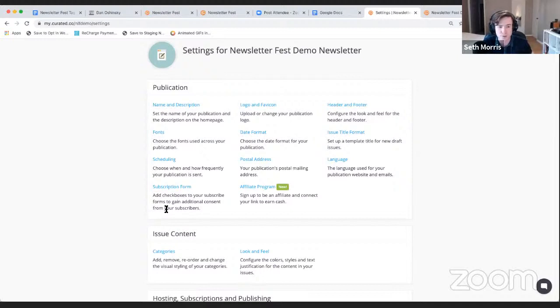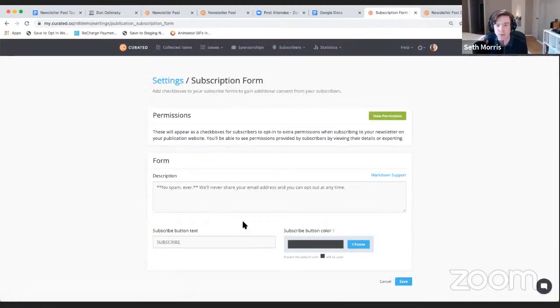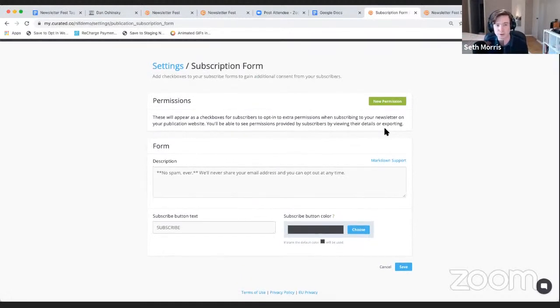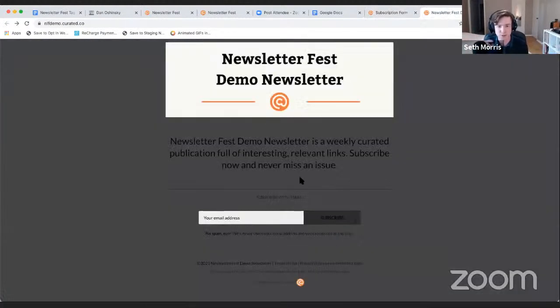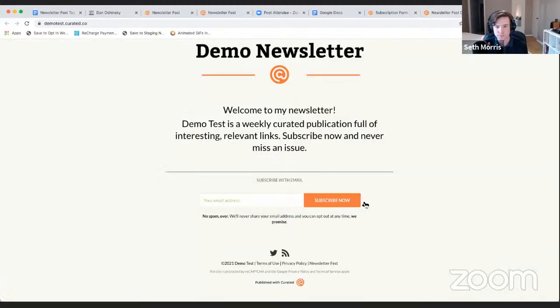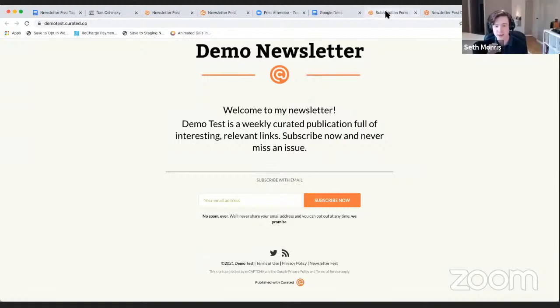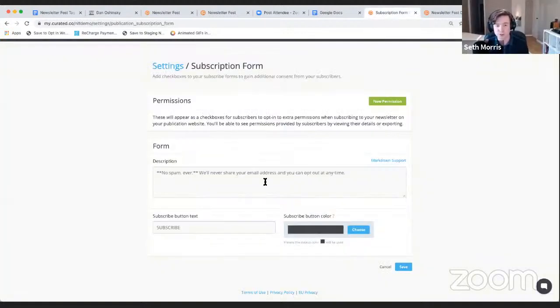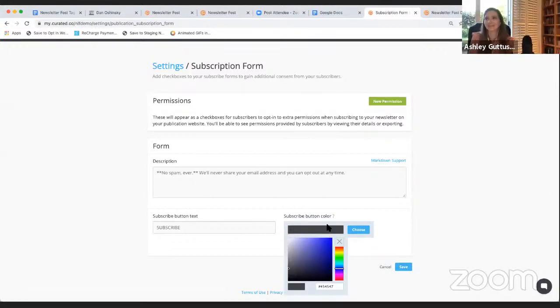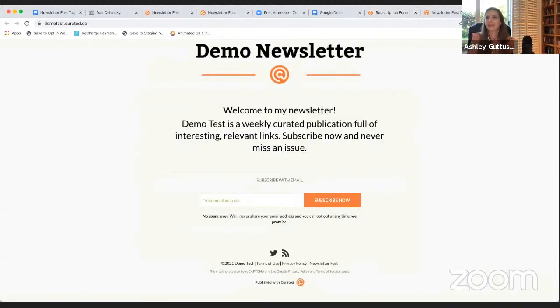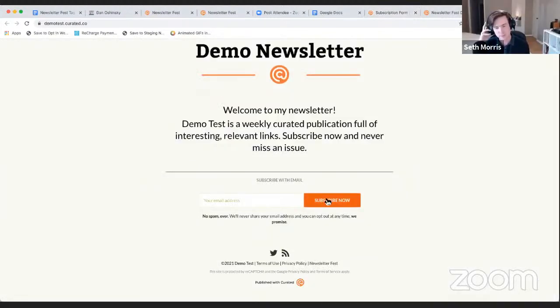For the subscription form, this is how you edit the subscription form. It's on the publication page that you've already seen a few times since we've showcased that. So you'll be able to use the prettier one. Yeah, there you go. As you can see, I changed the subscription form color to match the Curated orange. We'll just keep that one as an example. You don't have to try and guess it. But when you change that color, this happens.